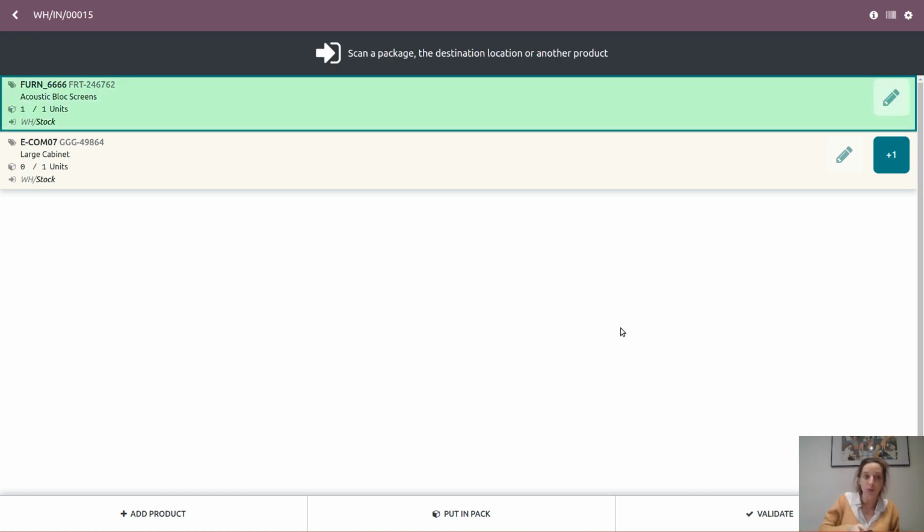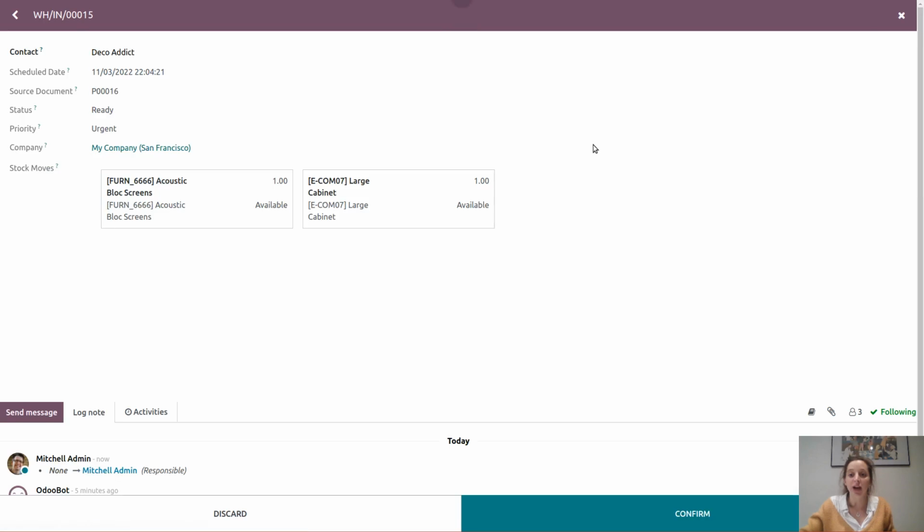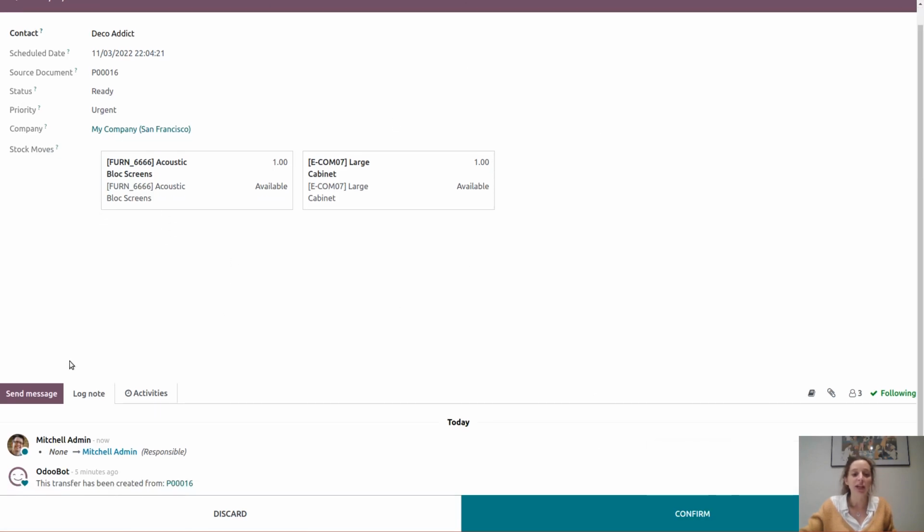Imagine, I scan my first product, so it's in green, and in fact the box is broken. Before, you had no possibility from the barcode app to give a message to someone else. Now from there, from the eye icon, you have the information of the picking, but you now have as well the information of the chatter.